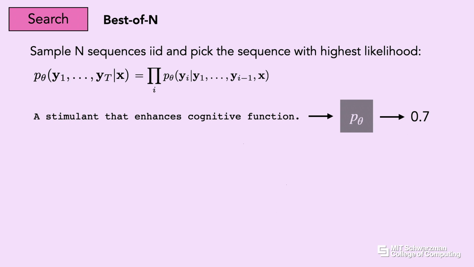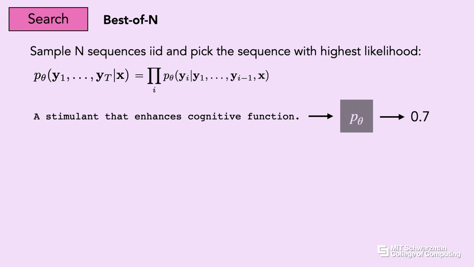So here we have the x's and the y's again. The x is meant to be your question, the y is the answer. So I ask a question, I want to find the best answer, the most probable answer. I can evaluate the probability of any string, but how do I generate the string that maximizes that probability? I can't just sample the argmax step by step. Instead, I will sample n sequences, evaluate the probability of these n sequences, and take the best. Okay, so I'll sample.